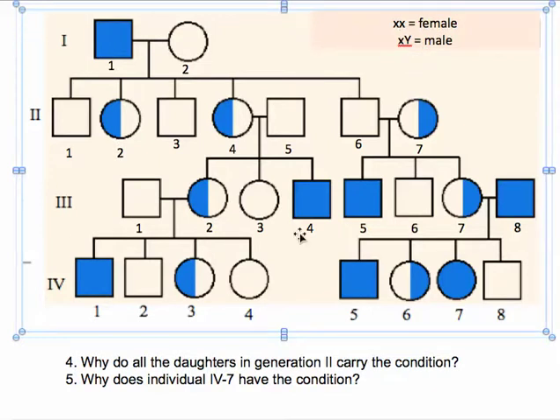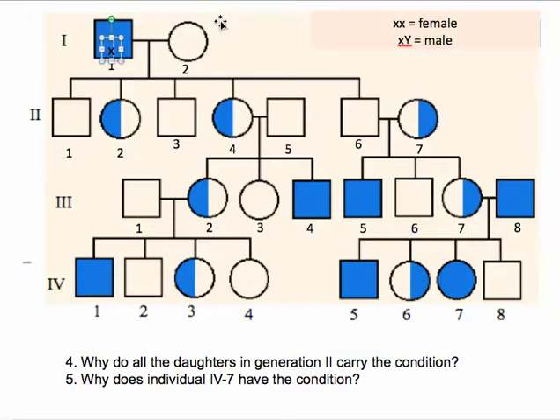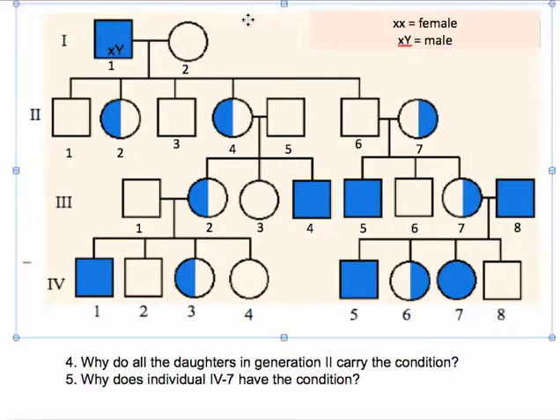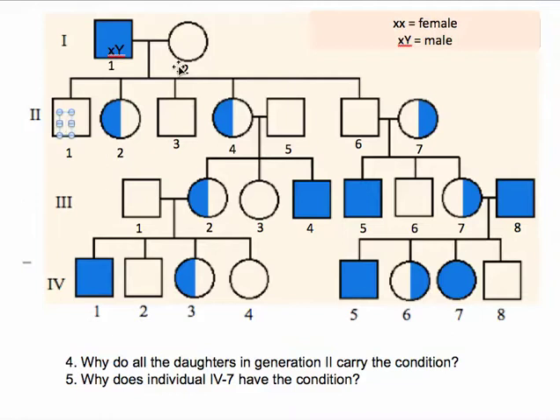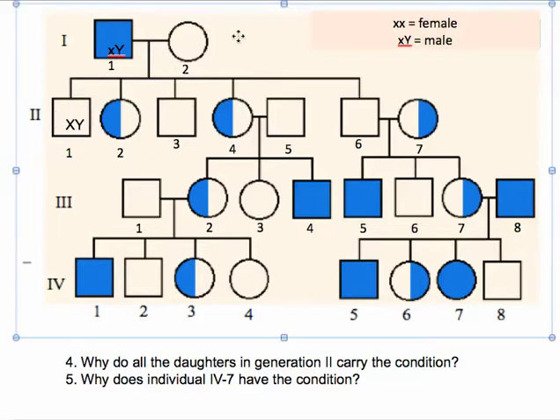In the example shown here, you have 4 generations of a family. The X-linked trait in question is color blindness, or it could be hemophilia. I don't know. But either way, it's X-linked. So you can tell right away that any male that has the trait must have a recessive X chromosome, because that would mean that they express the trait. And conversely, any unaffected male does not carry the affected chromosome.